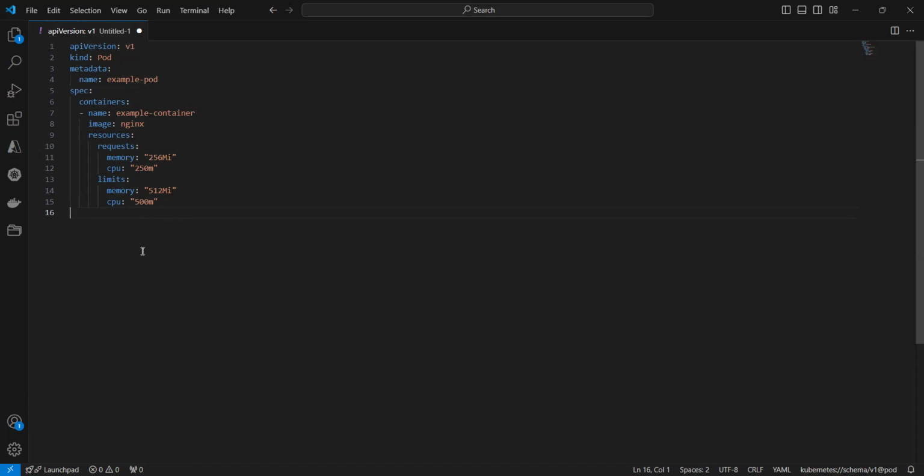You can give fractions of a core, so they divide the clock time into fractions. Yes, because on the node there are a lot of containers, so we need to divide the cores. So you got the scenario, right?